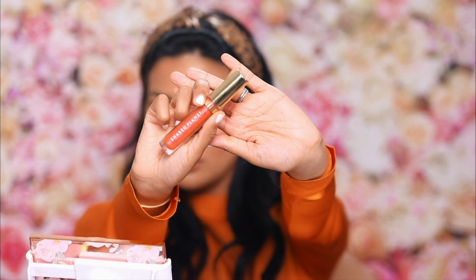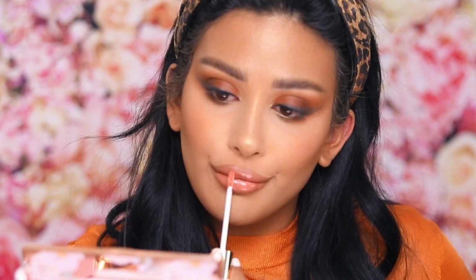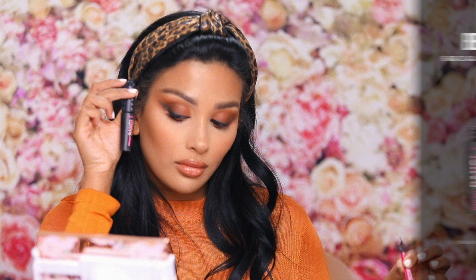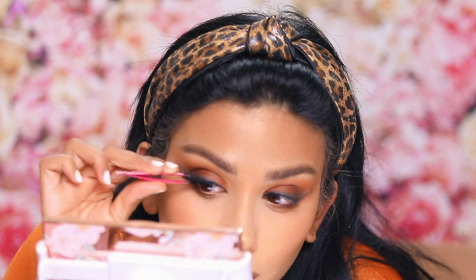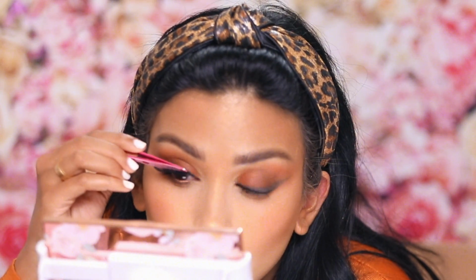This lipstick is Dulce de Leche, I don't know, by Kylie. It's like a peachy nude without being too washed out. And then I'm applying Big Cat Gloss on top by Shared Planet. I love this peachy monochrome kind of look. I love these peachy looks on everyone, but with a South Asian skin tone and our undertones, you have to get the right products. Otherwise, it might look too orangey, or it might make you look too washed out and nude as opposed to glowy. So love this look.